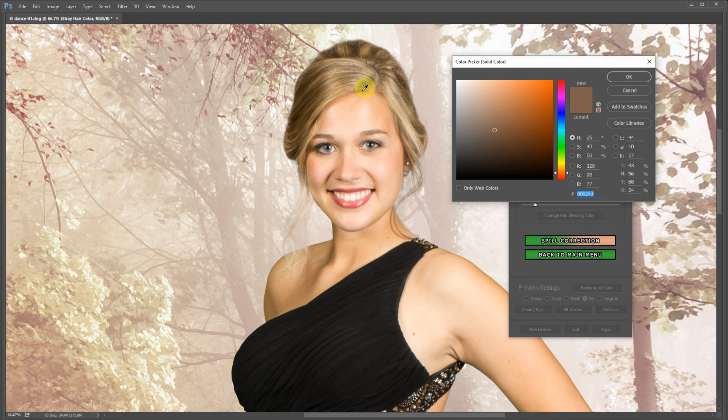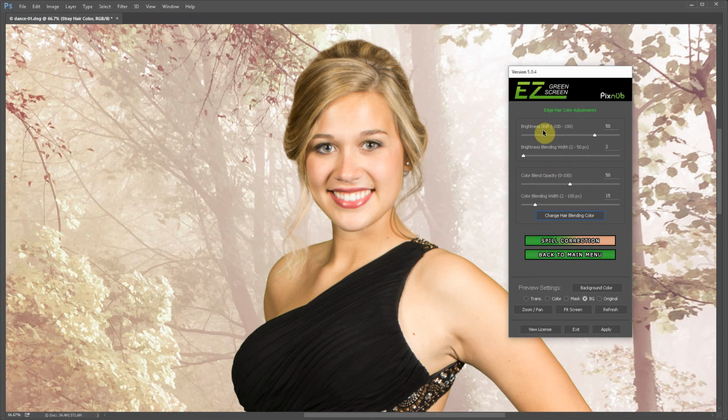But what I'm going to do is actually sample the hair color. Now, if you're not on Photoshop CC, you're not going to get the eyedropper tool. When I programmed this, I was only able to get Photoshop to give me this eyedropper tool in CC. If you're in Photoshop CS6 or CS5, you can still change the color. You're just not going to have the eyedropper to do that. So anyway, I just find a color that I think will really fine tune and make that look good. Select OK.